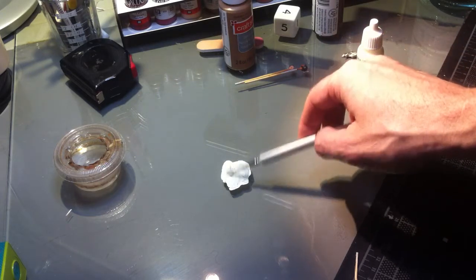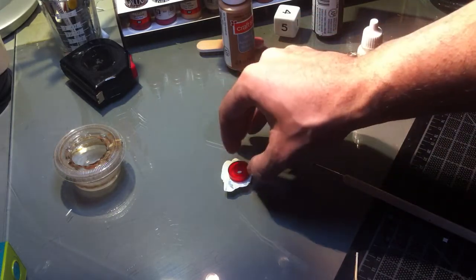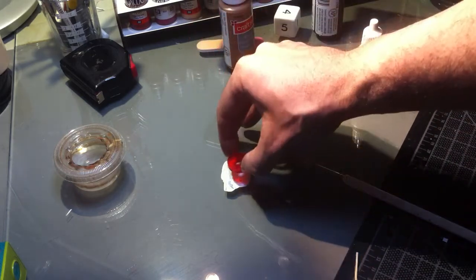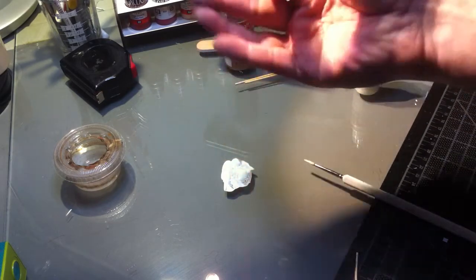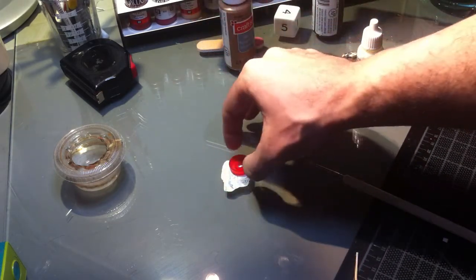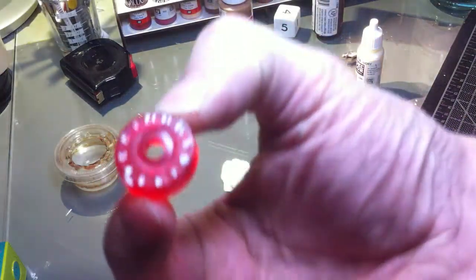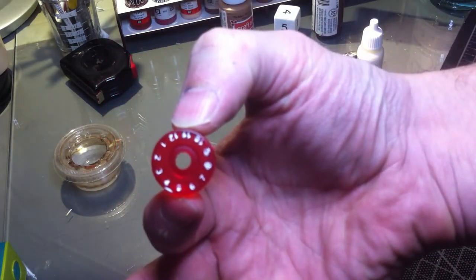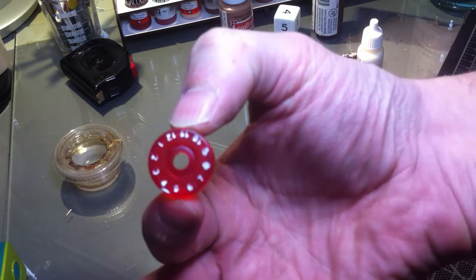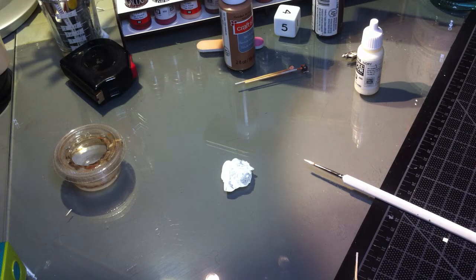Got the paint too deep, try and get it level. And just drop it right in. Not enough that time. Not enough that time. Ah, too much. Other than that little piece on the side, I don't know how well you can see this, it came out really well. Didn't have to dry brush it, didn't have to paint it, just dropped it in. Let me get that little piece of excess off, and we could try that again.